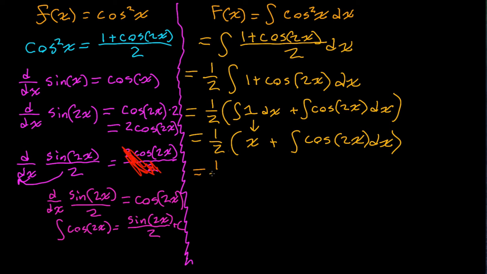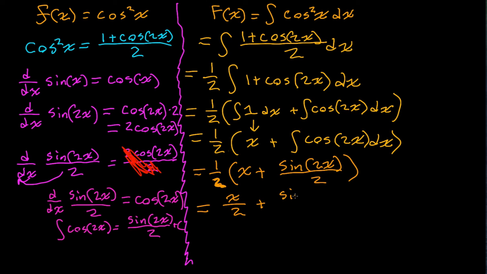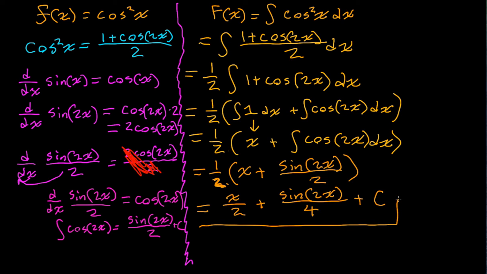So now we have 1 half times x plus — well, we found that the antiderivative of cosine of 2x with respect to x was sine of 2x divided by 2. This is the end of our derivation. This is going to be x over 2 plus sine of 2x over 4, because these 2s are multiplying each other. And we lastly add a constant, as we do with any indefinite integral, because the derivative will get rid of that constant to reveal cosine squared of x, which you can verify on your own. This is the antiderivative of cosine squared of x, or the indefinite integral. I hope you enjoyed this quick derivation. Thanks for watching.